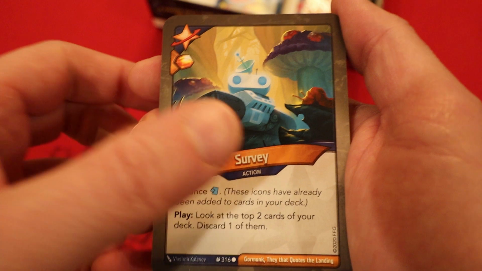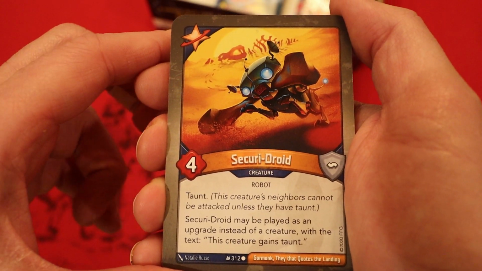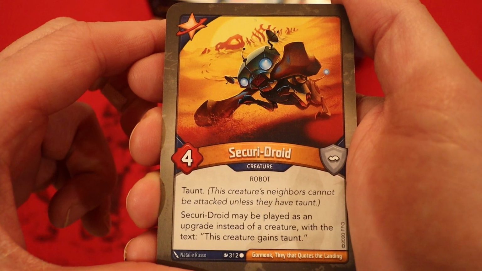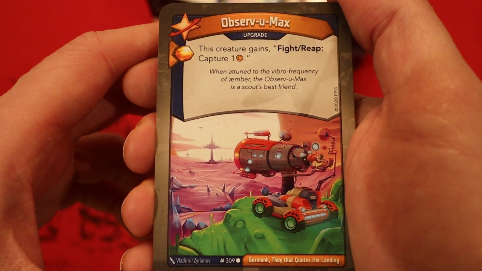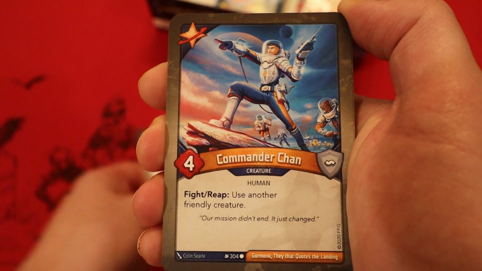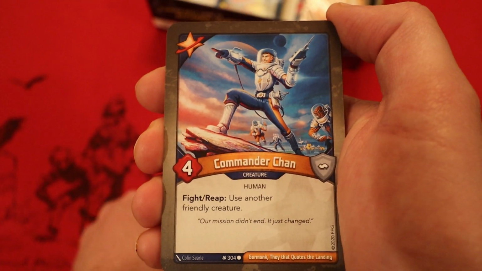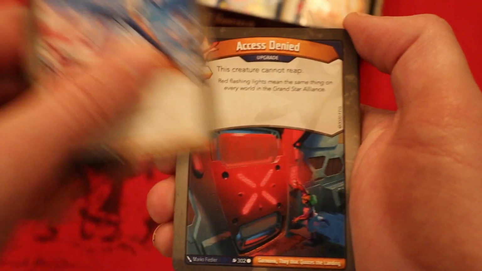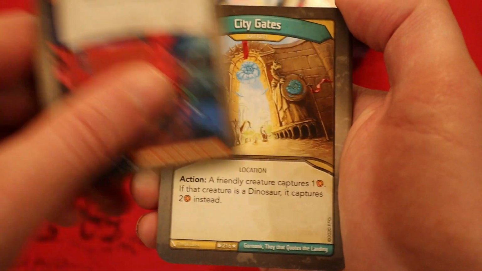Let's continue to see some more strong Star Alliance cards. Security Droid, 4 power, taunt. May be played as an upgrade instead of a creature and gives the creature taunt. Observe You Max, upgrade. Amber, whenever you play it, this creature gains fight, reap, capture an amber. Another one of those. Commander Chan, 4 power, fight, reap, use another friendly creature. Another Commander Chan, we seem to get these guys in multiples. Access Denied, it's an upgrade. Amber, whenever you play it, this creature cannot reap.